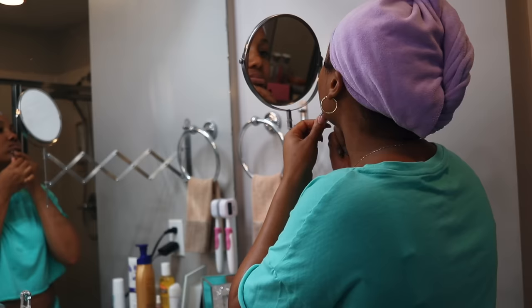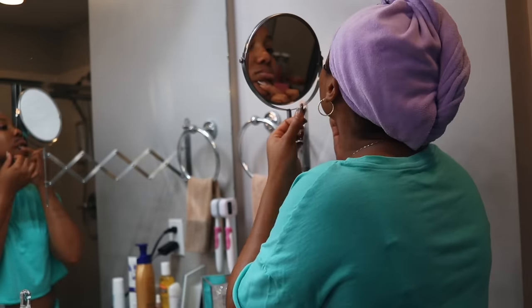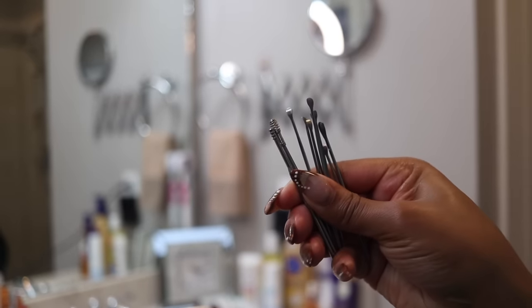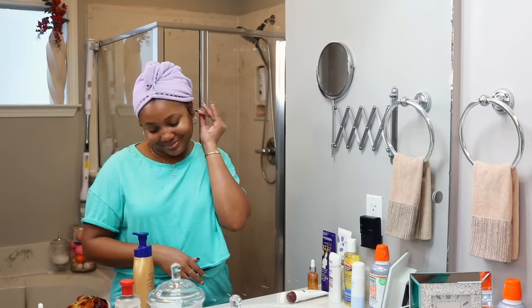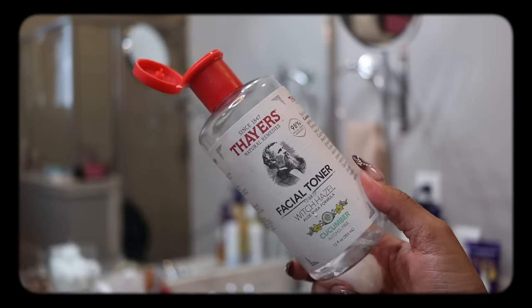A little hair removal in the chin area as well — we can't get caught slipping, so I double-check. I got this ear-cleaning kit from T-MU. I swirl it around gently inside the ear to get that wax buildup, and I use witch hazel to wipe off earwax before going back into the ear with the tool again.